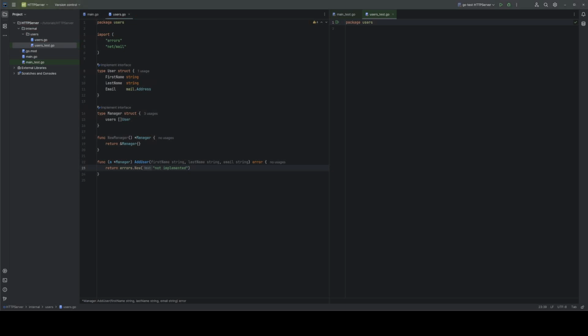Now let's write a test for adding a user. Firstly, we'll need a manager. Now, if we store all of our test parameters in variables, it'll be easier for us to validate it later.